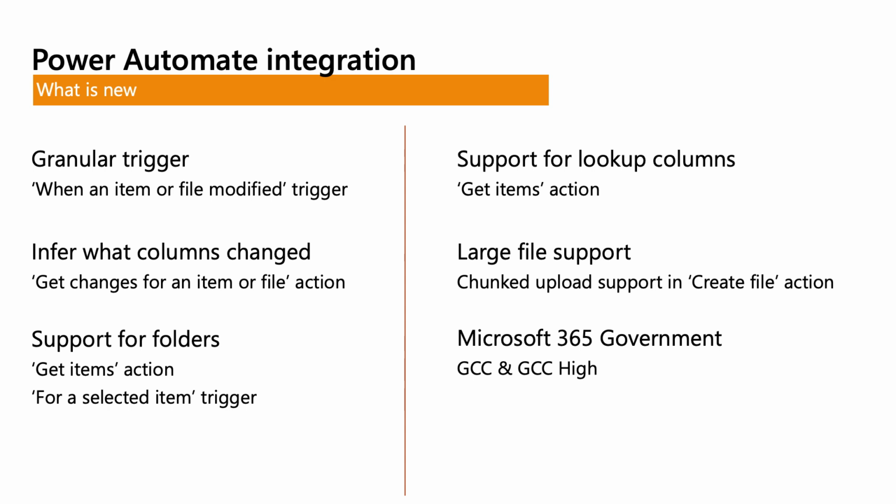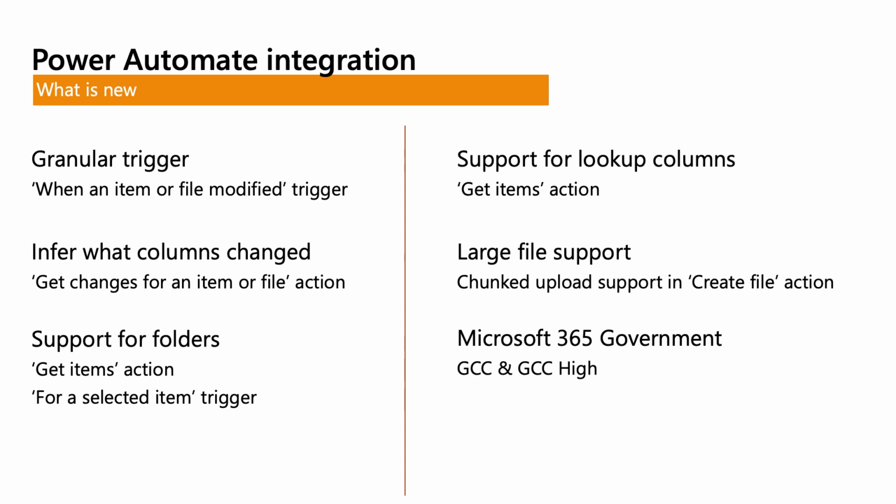And some of the things that we released a few months back that is live today is support for folders. Now you can select a folder and run a flow against it. This is something we didn't have earlier, but now we have that support. So you don't have to go into the folder, select every individual item or a file and run the flow. Instead, you can come out, select the folder, and then you can run a flow. And in that flow, you can enumerate the items inside that folder and let's say start an approval for each of those items. It just makes it easier now, given that you can run in a folder for your flow.